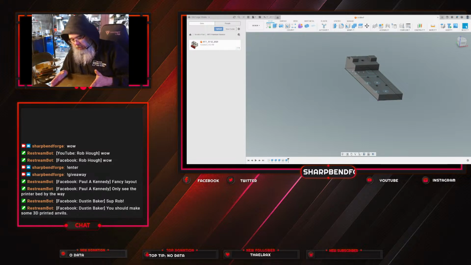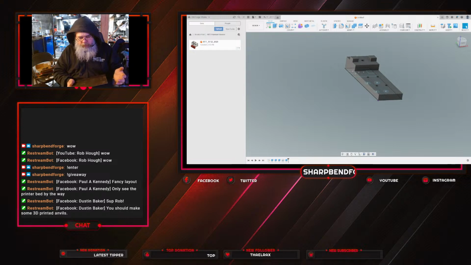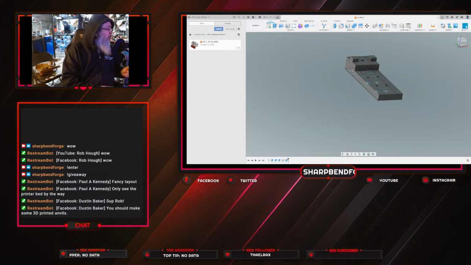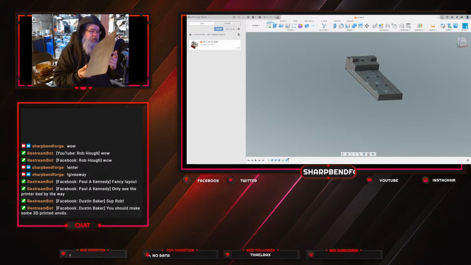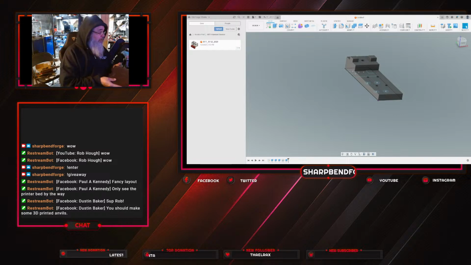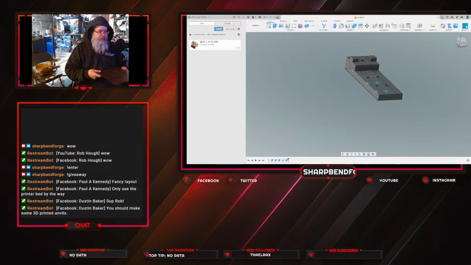The body will be at least this big, which is 200, and I think the print doesn't say on these. It says right there 256. So this is a 256 squared build plate. It'll probably be closer to 250. That'll be the main body, and then I'll have a horn that will be printed separately, probably half of this size, and a heel that'll be half of this size, and those will fit into it.